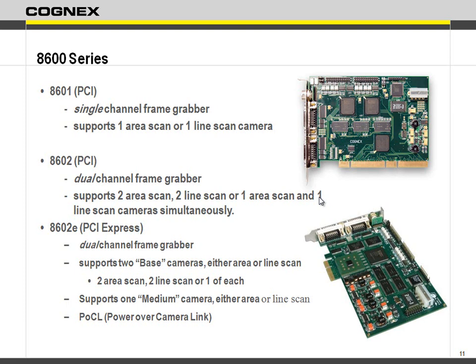Now who knows what PoE is? It's power over Ethernet, exactly. So guess what POCL is? Power over camera link, exactly. It means the board itself is going to provide power to the camera. What's an advantage of that? Less cables, and sometimes that's huge. So one less cable you have to worry about running.